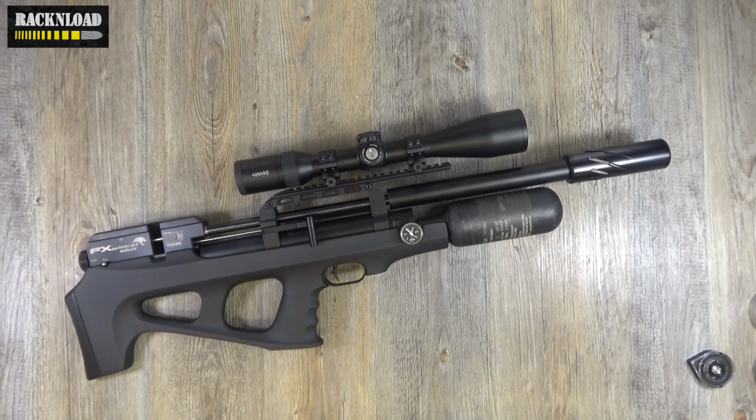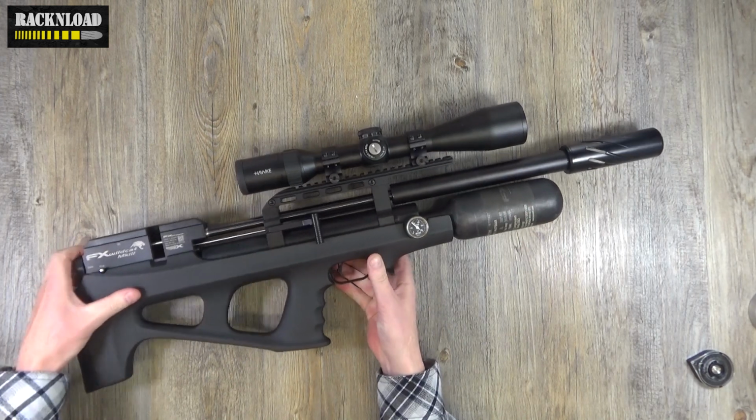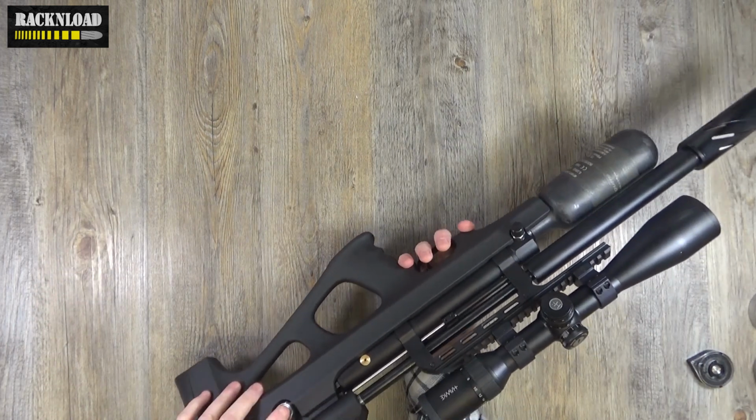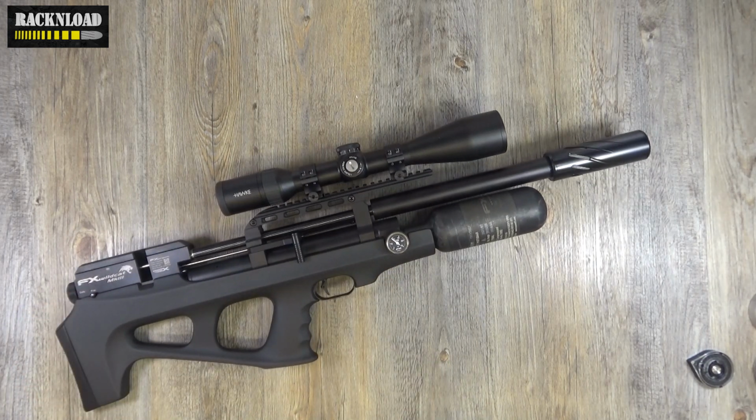There's a pressure gauge for the air tube pressure, or the bottle pressure in this case, and there's one for the regulator pressure, which is back here. I'll show you that in more detail in a minute. Calibers available, I've already mentioned with magazines: .177, .22, .25 and .30. Shot count, I'll put in the details of the video, because there's a lot of variation depending on what power you're going for, so I'm not going to reel off all that.